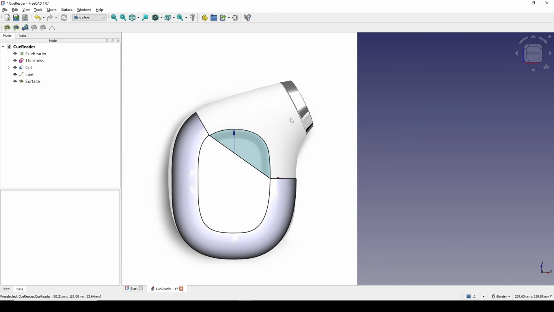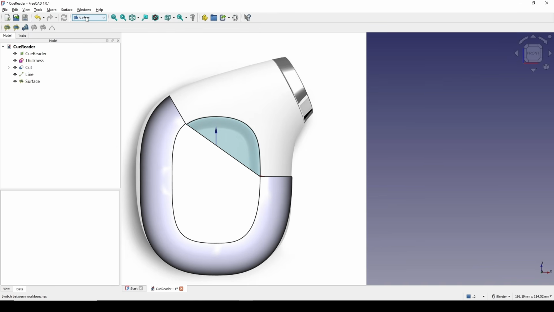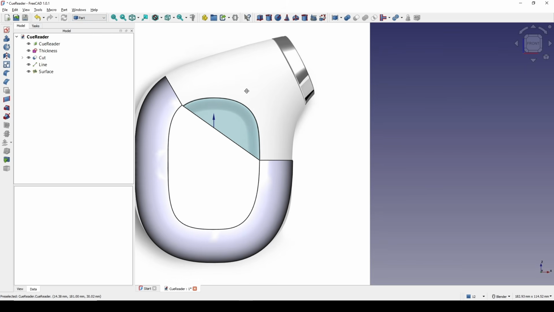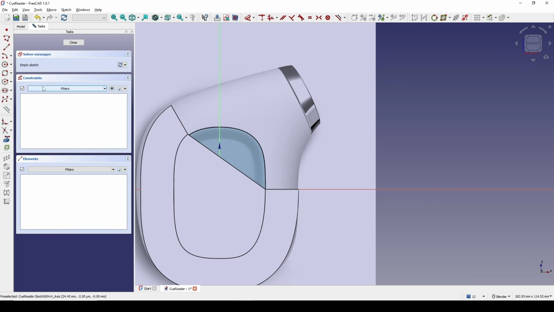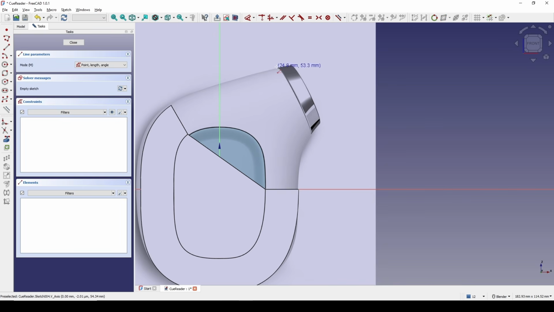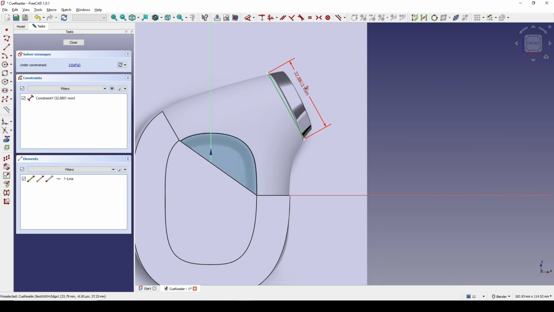So to create this circle, I go to the part workbench and create a new sketch in the front. And I will create in a line like this. And I will set the distance, the length of this line will be 30.